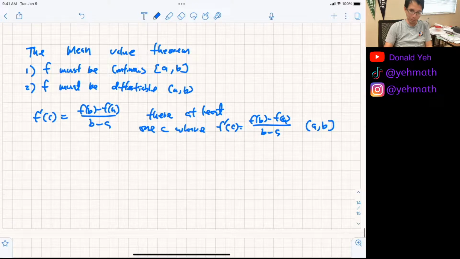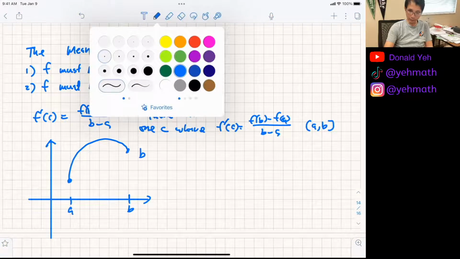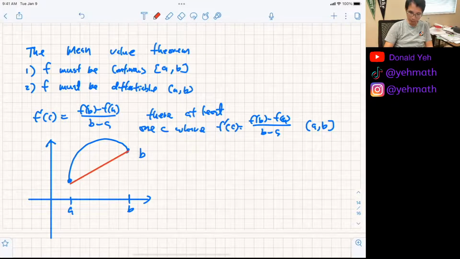And we're going to show you the most basic thing. Remember that graph we drew the first time? f of a equal to f of b? I really think Lagrange is not really that creative. I think he just kind of tilted the paper a little bit, where a and b have different heights. And he said, hey, if it's continuous and differentiable, it has to be something like this. The slope between the two points is the average rate of change, f of b minus f of a over b minus a. There must be a point c here where the slope is equal to that red line.